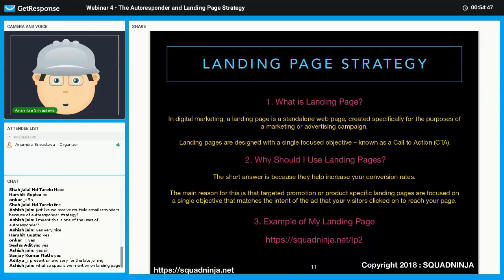In a blog you may be talking about several other things, in email also you may be talking about other things, but at the landing page there is only one single objective on which we have to focus: visitors should click the call to action button, and then from there they go to the sales page, so that they will be more focused and more groomed on that. On that perspective, I'm going to show you one landing page of ours.